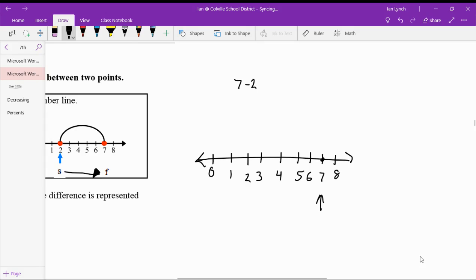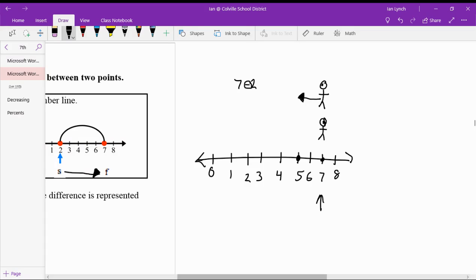And now when it says to subtract 2, you guys remember how in the last video I said we're always facing positive, we're always facing to the right. So if we're facing positive, when we see a subtract, and that's not a negative, that is a subtract, we turn around. And so if we're subtracting 2, we are now going to turn around and move forward 2 places. So if we move forward 2 places from 7 facing the negative direction, we are here at 5.